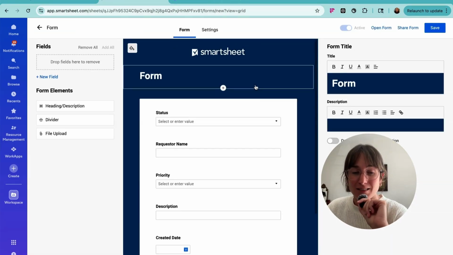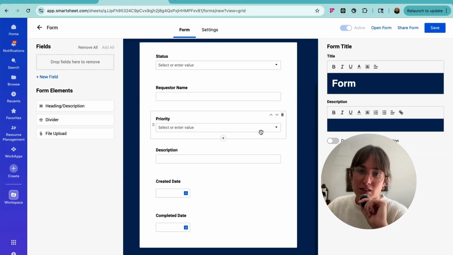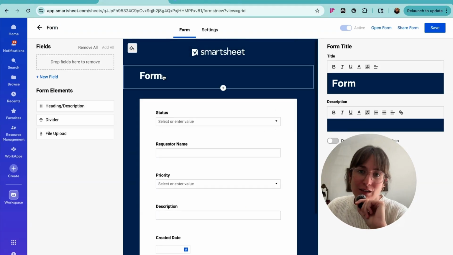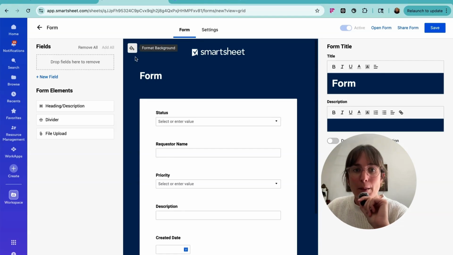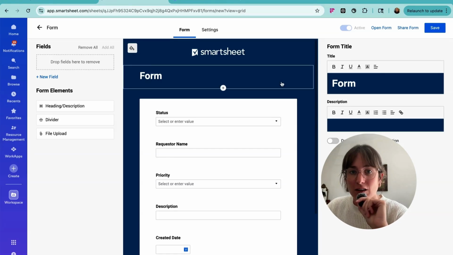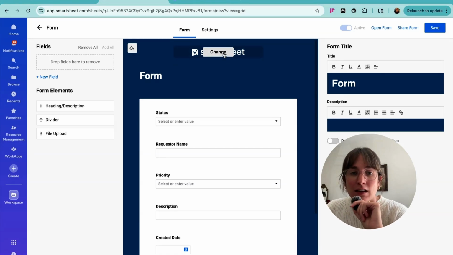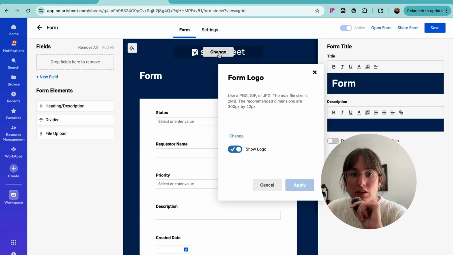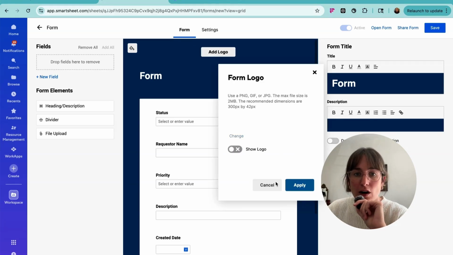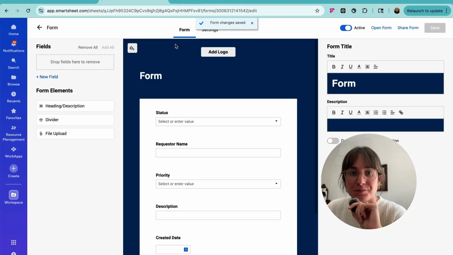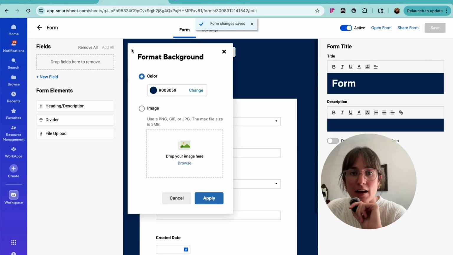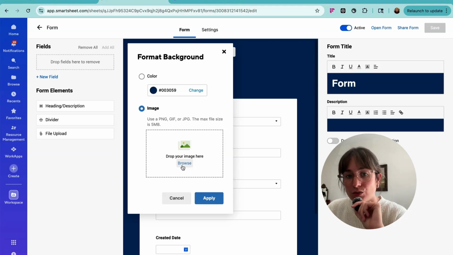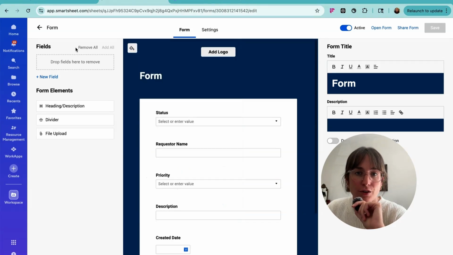It's kind of a lot to look at. It's not very cute. We don't love it. It is nice because it pre-fills a little bit for us. We got their logo here. We could format the background. We got an automated title for us. Things that I do, if I'm going to click through here, I take this logo off and click apply. And then I would format the background and I would use an image. And then from here, I would choose a really nice image, which I'll show you.